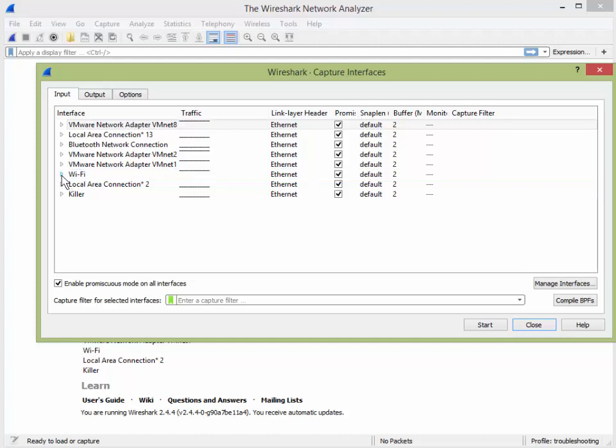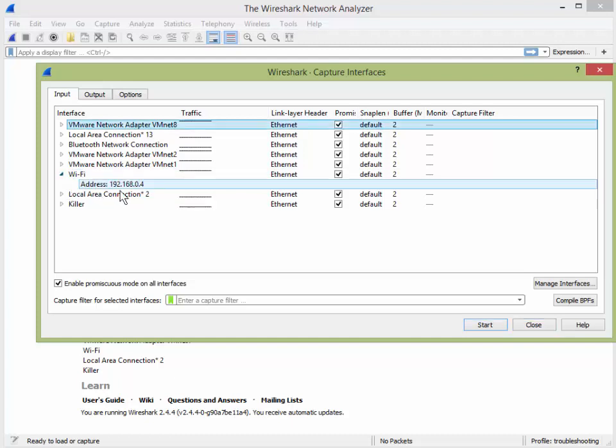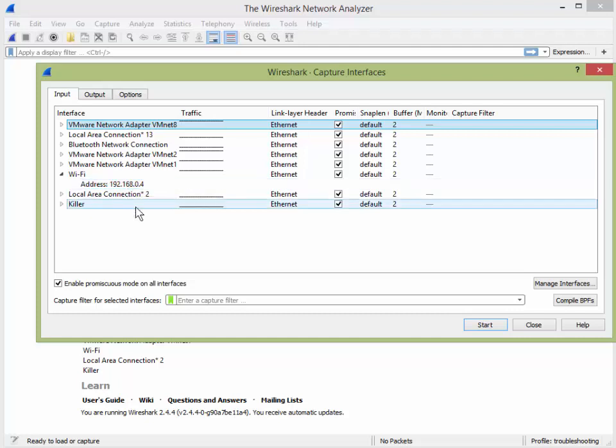Now underneath these, you've got a little arrow, I'm just going to click that. It'll show you the IP address of that interface. Now if you have IPv6, you'll see that as well. If you have both, you'll see that as well. So this is a really good screen to start from. Now we're going to go through a lot of these different tabs in just a moment, but I need you to just get comfortable with Control K or capture options to get to this screen.